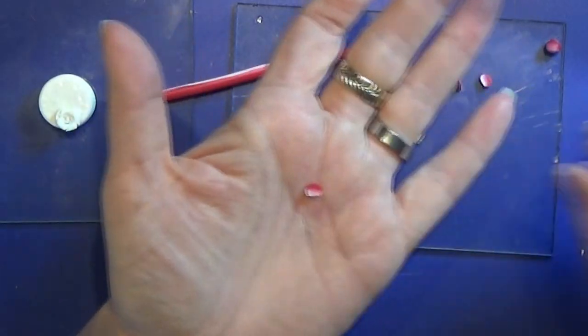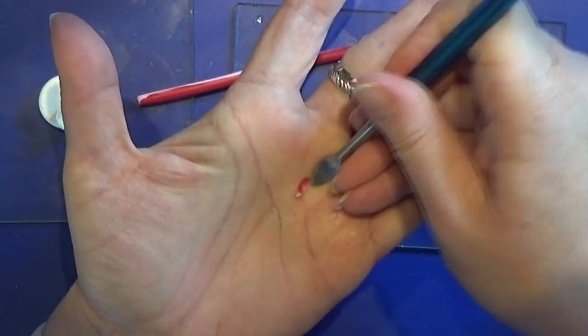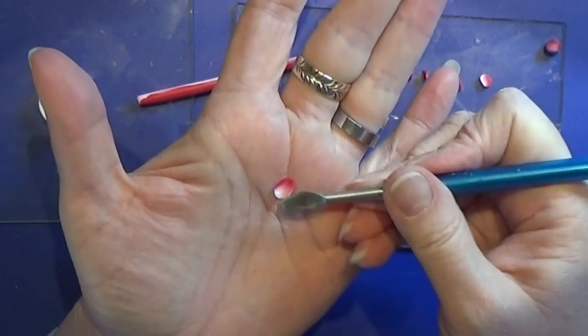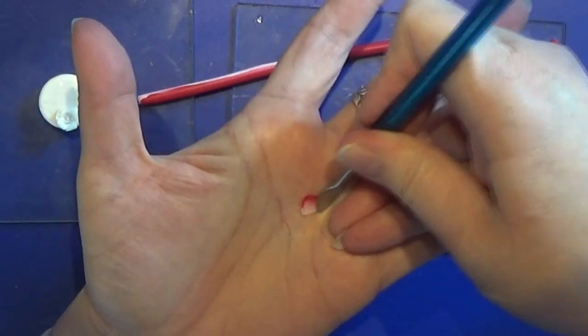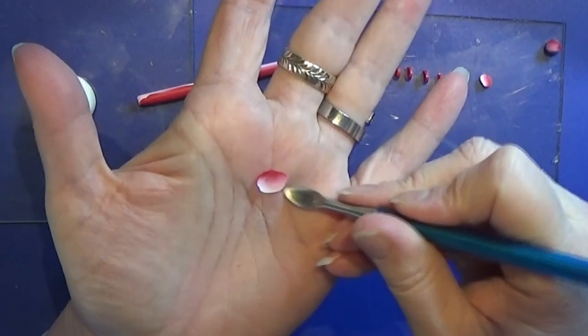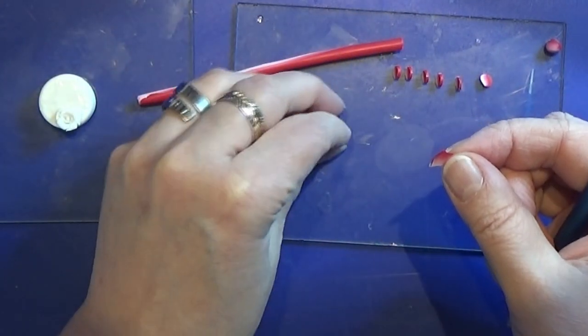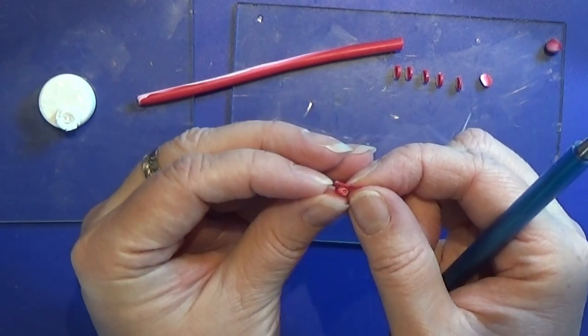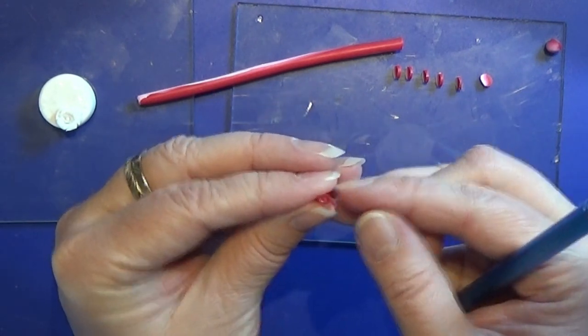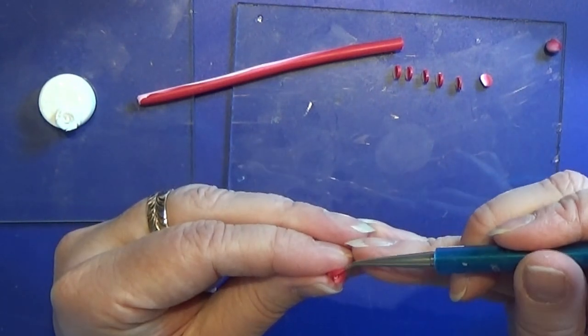I'm going to take one of these slices and I'm using my tool and I am squeezing it down into my hand, thinning it out, and I'm doing a side-to-side movement as you see here, and I'm making sure to do it with the length of the red and the white. You can either put the red side up or the white side up of your rose.